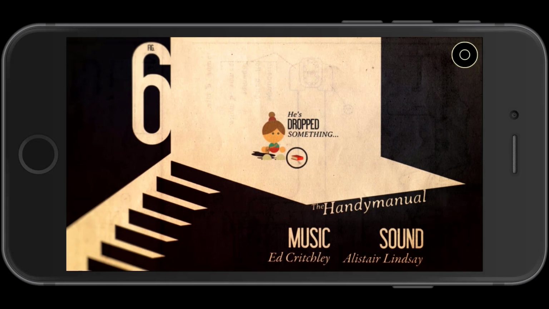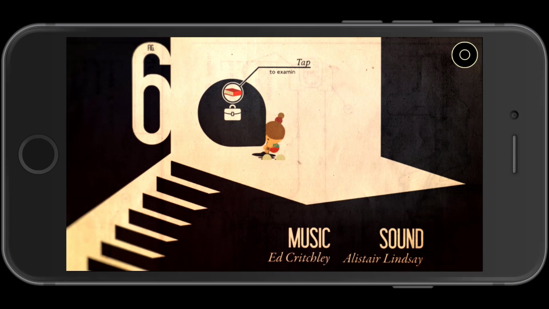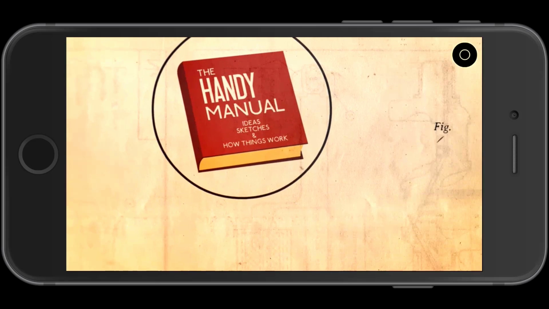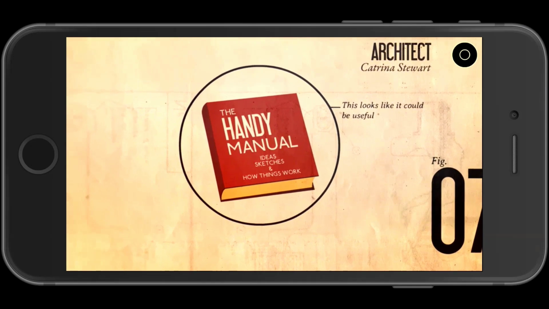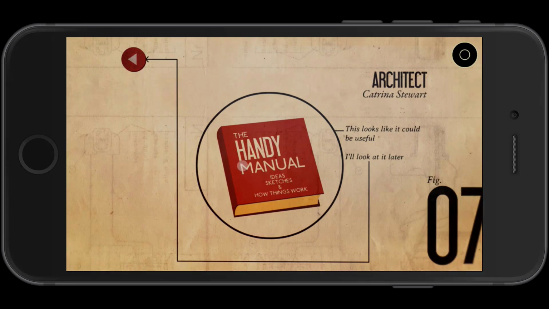Alright, so in this tutorial we're going to recreate this book asset. If you remember yesterday in the gameplay, we found this book that was left by her grandpa. I thought it looked pretty interesting and it would be a pretty fun and simple asset to recreate. We're also going to be recreating this paper texture as well as some of the letters and buttons on this page. So let's get started.